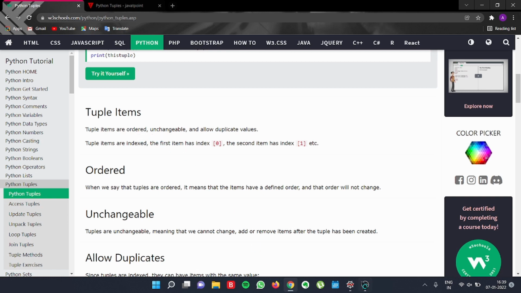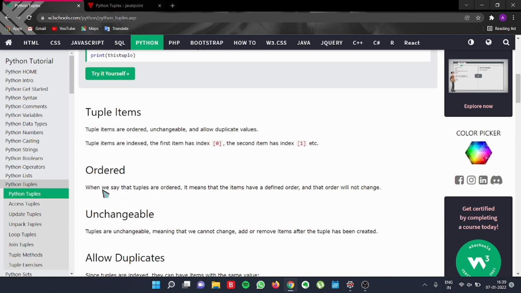These are ordered in the sense that the order we specify will remain the same unless we try to change it using sorting or searching algorithms. Tuple items are indexed. The first item has index 0, just as in an array, the second item has index 1, the third has 2. So arrays, lists, and tuples have one thing in common, their index numbers.